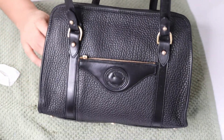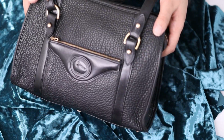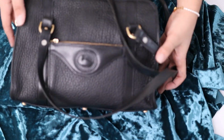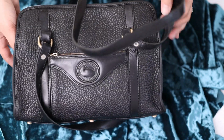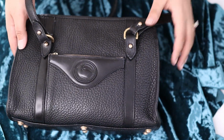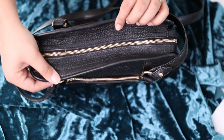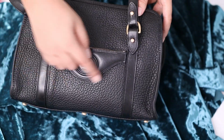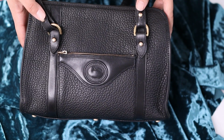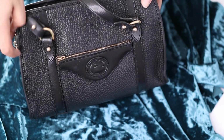What a fine beauty! Alrighty, look at the beauty! From Beauty and the Beast. She is highly conditioned now. She's stuffed so she can be reshaped. The straps are looking great. And we are in love. The details. May find the original hardware tag that comes with it, and that should be the final touches. Or I might find some other accessories for her, because she's new.